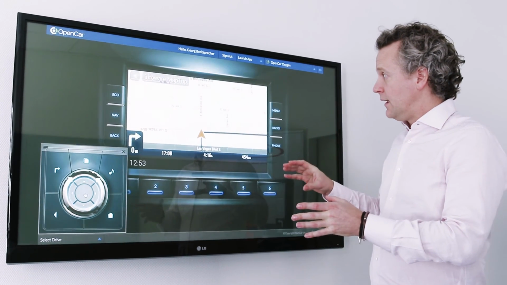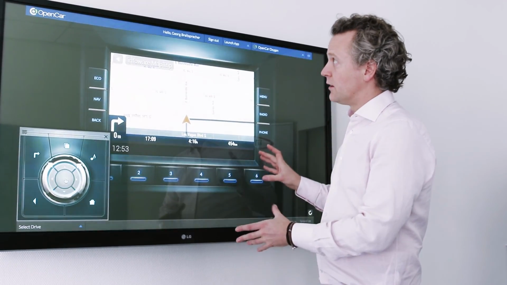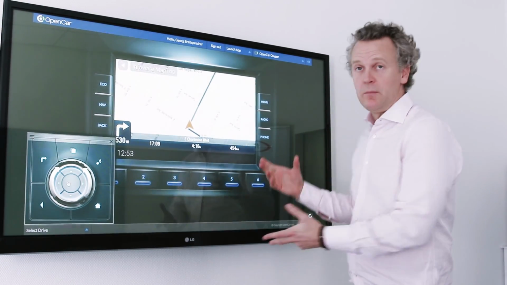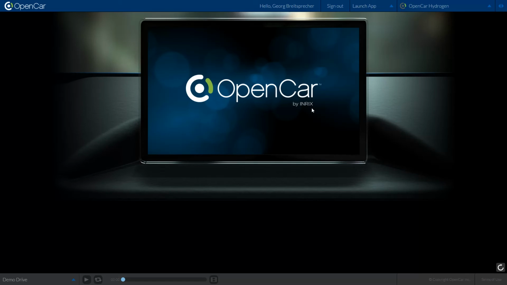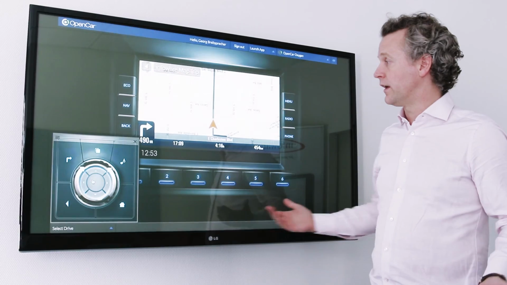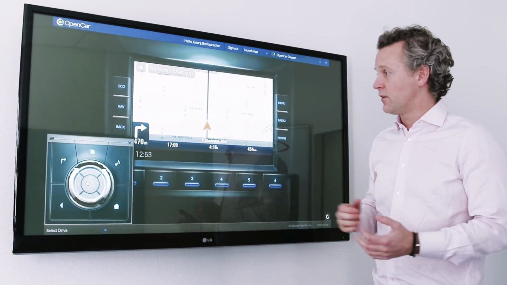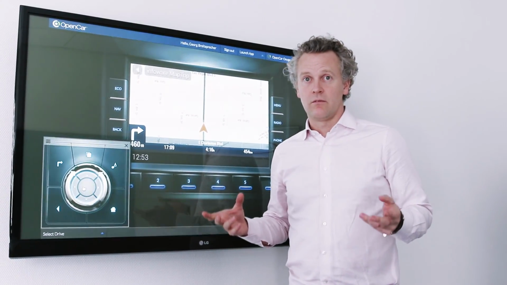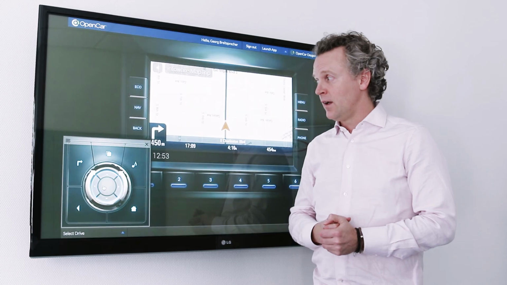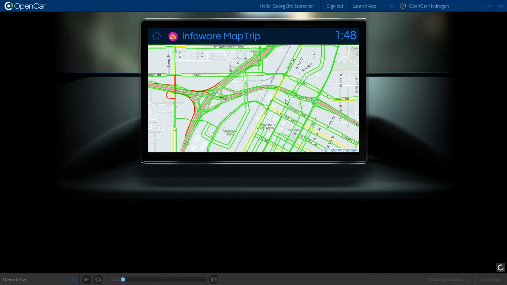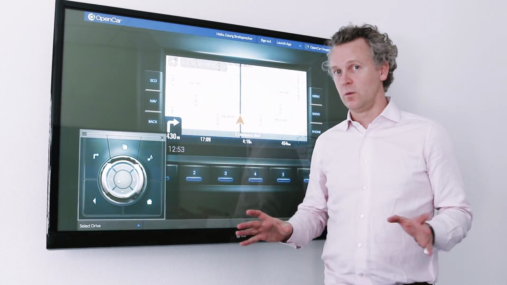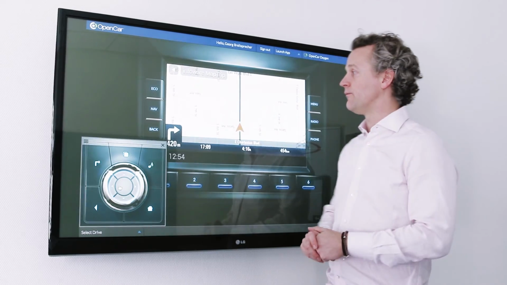HTML5. The experiences that we have made so far with OpenCar have been very good. The development environment works nicely, the simulator works nicely. Text-to-speech works, only in English though, which is fine for us. So far, our experiences have been very good with this technology. I think it's only fair to add that we were not able to test it in the car yet, and very often the trouble only starts once you get into the car. So we'll have to wait and see how that works in the end.